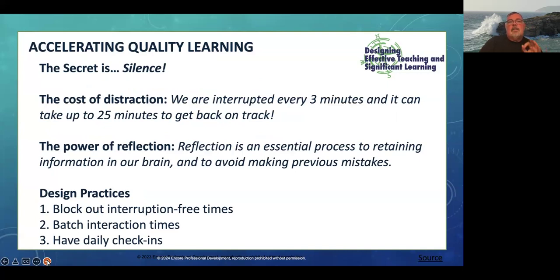Whenever we want to accelerate quality learning, every time you tend to be interrupted every 3 minutes in class, I know one of the things that becomes extremely important is when you start talking with students and you give them a set of directions, and then you tell them to go ahead and get to work. And I find a lot of the times when I've been observing faculty as a dean or as a teaching expert, one of the things is that within the first few minutes, they interrupt and they start, and everything that has been started takes time to get back into it again when you let them get back into it again. So again, giving clear, explicit directions becomes extremely important.